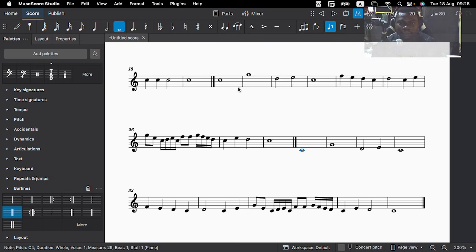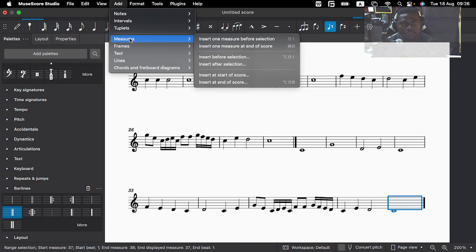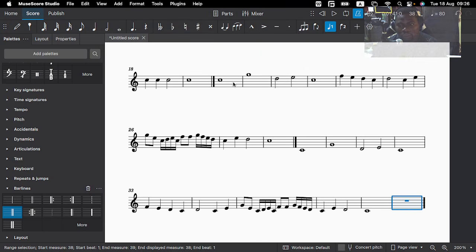So this is the same thing with what we have here. But now this is an octave lower. This is an octave higher.